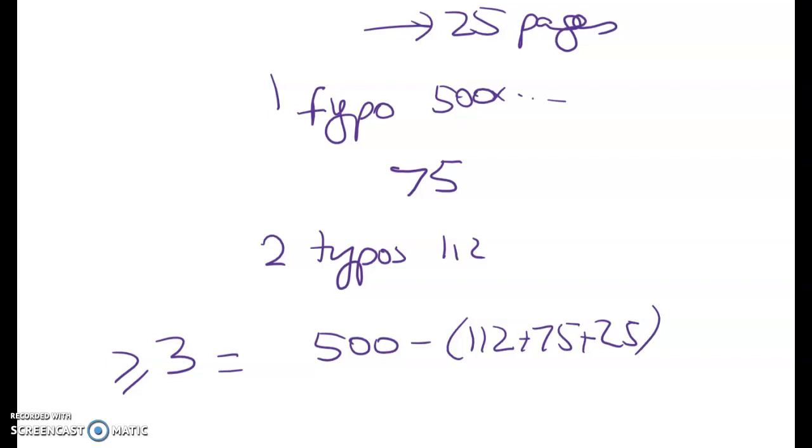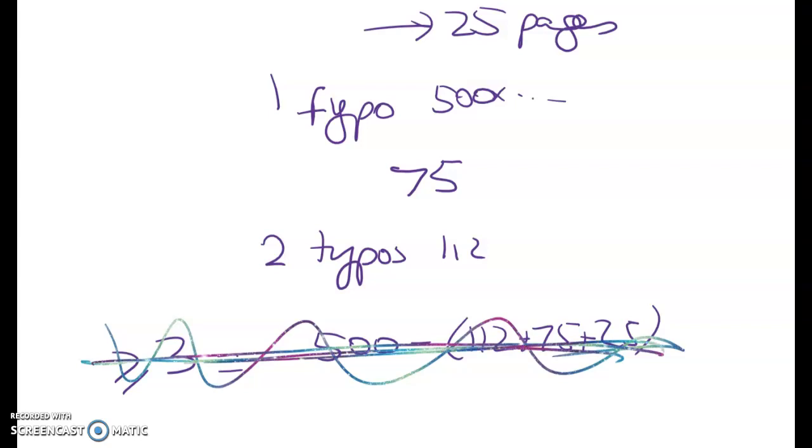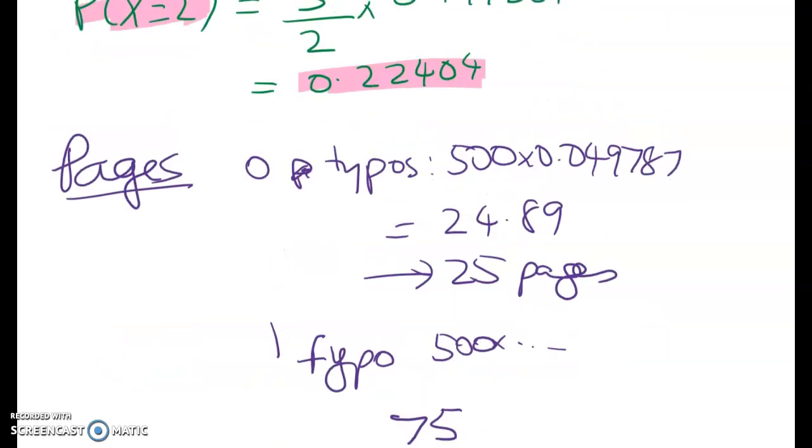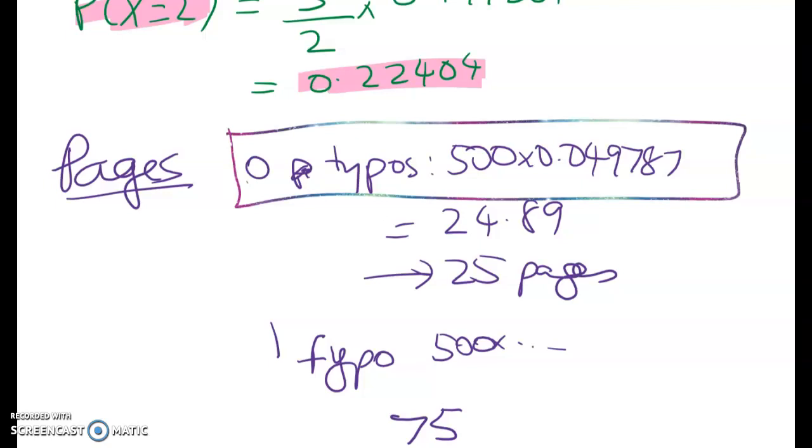Okay, obviously, this working here is completely rubbish. So please do better working than that. This is the kind of thing we should be seeing, right? So we've got the probability here, and we're going to times it by 500, get our answer, and then round it up. So there you go.